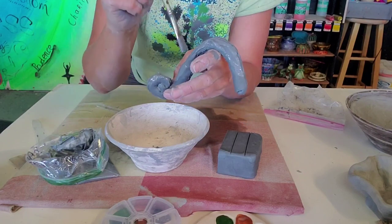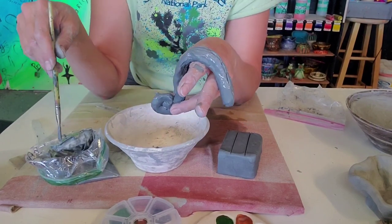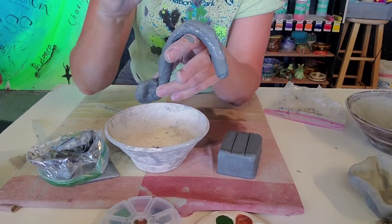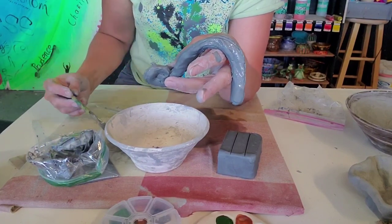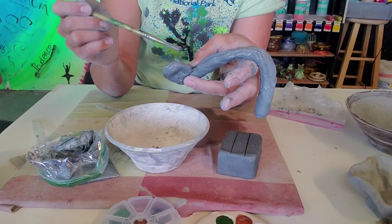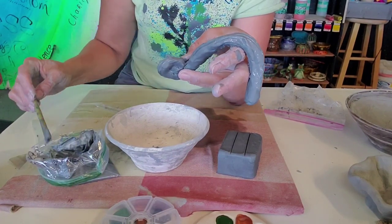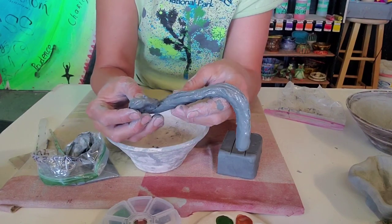And we use potter's glue, which is the watered down clay, instead of just water because if you just use plain water, it's going to make your clay fall apart. The straight water, when you brush on clay, it dissolves the clay, it makes it start to fall apart, and then you'll get lots of cracks.